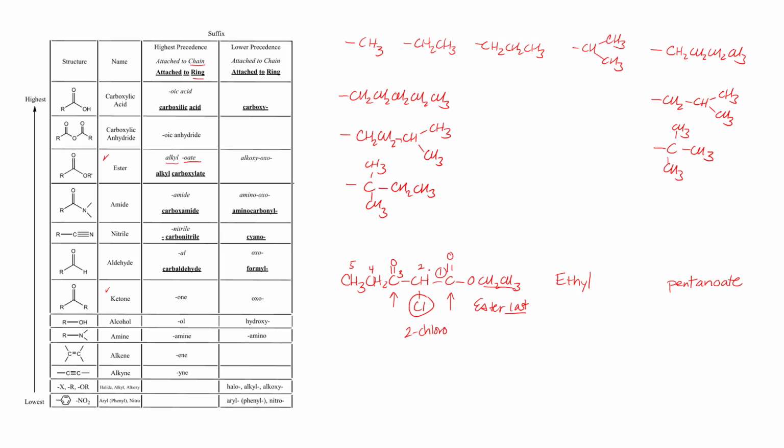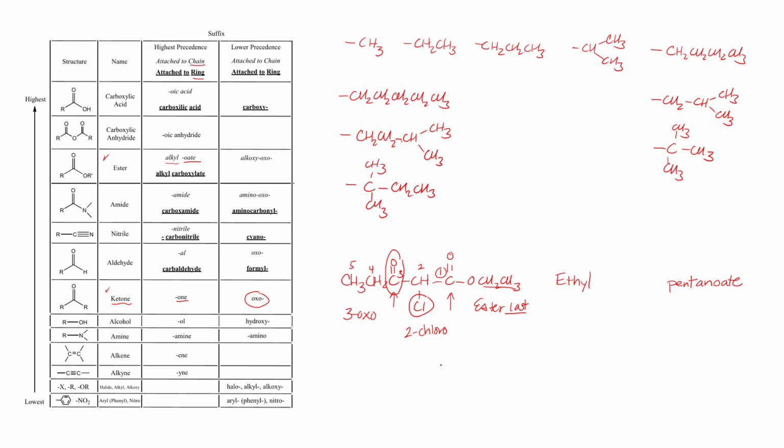Our numbering scheme is fixed by the fact that the ester has to be number 1. This group right here, 3, is a ketone group. We come over here to the ketone. When the ketone has the highest precedence, it goes in the naming over here. So if this was only a ketone, it would be a pentanone, but it's not. It's a substituent because it has a lower precedence, and so that makes it an oxo group. So this would be a 3-oxo.